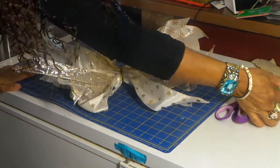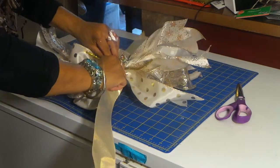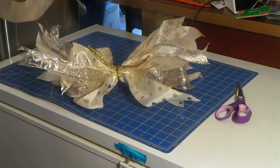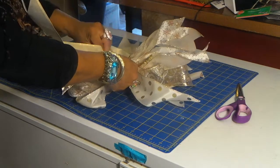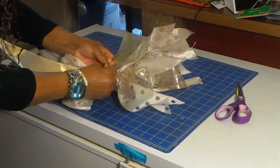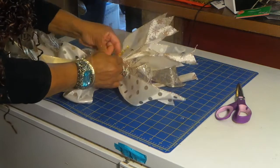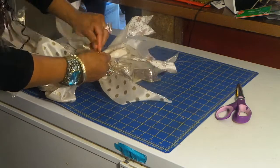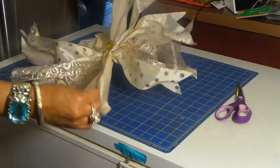And you want to take this ribbon, your extra ribbon, divide it in half, put it on top of here. Wait 1 second, let me see where the middle part is. Okay, here's the middle part. And then you just want to tie this onto the back. And this is going to be your tie, to tie this onto the wreath. Okay? And then, there we go. Okay, so now you have your tie, and this will tie onto the wreath.